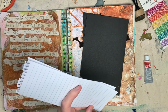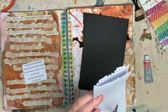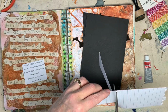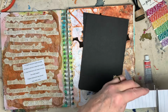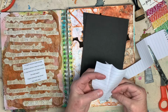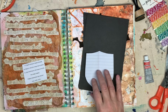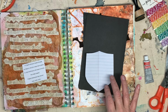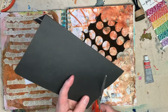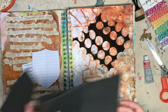And then I'm going to cut what I think is a shield shape. And let's see, maybe it goes up like that. Okay, and then I'm going to get a pencil, trace around that, cut it out. Okay, so something like that.